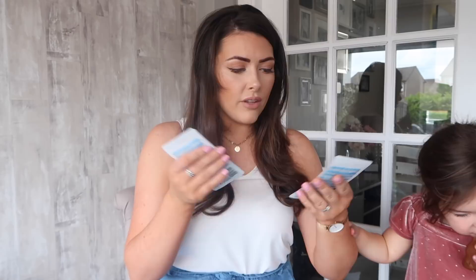Next up I've got these from Poundland - the Garnier Skin Active Masks. It's one mask in each packet and they were a pound each. I got one for me and one for Fraser because we've used the tissue mask version of this one before. It's the Pomegranate and Glycerin one and it is so hydrating - it lasts for about a week. I'm excited to try the liquid mask and see if it's as good as the tissue one.